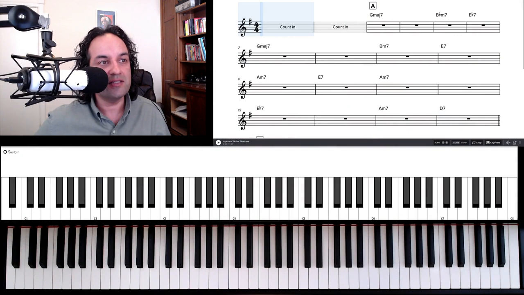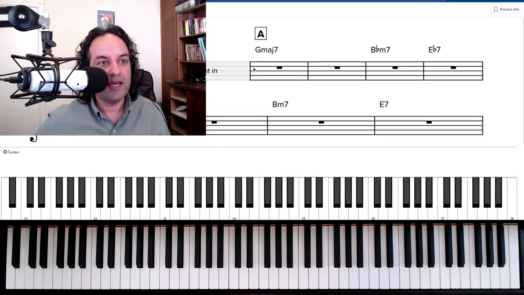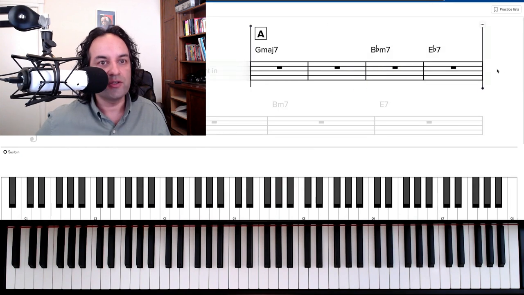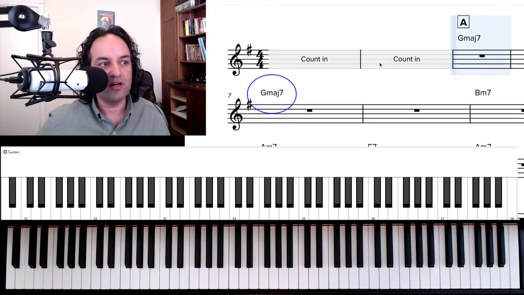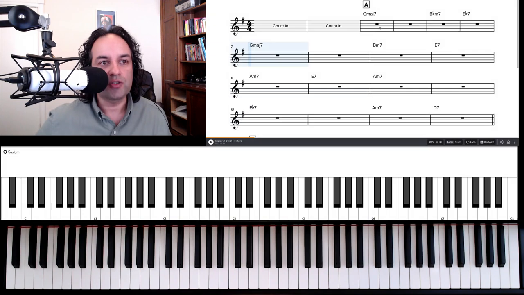So looking here, this is Out of Nowhere. And you can see right at the beginning, we've got this G going to a B flat minor to E flat 7. So quite tricky to make those transitions. And then straight after that, we're back out to G again. So how would we practice that and get fluent at it?